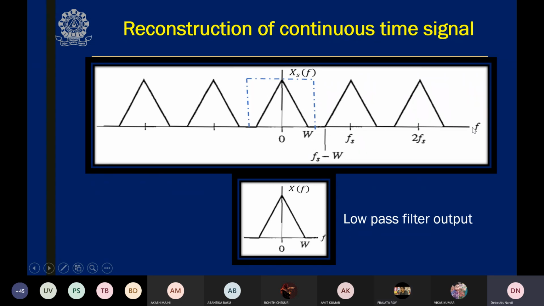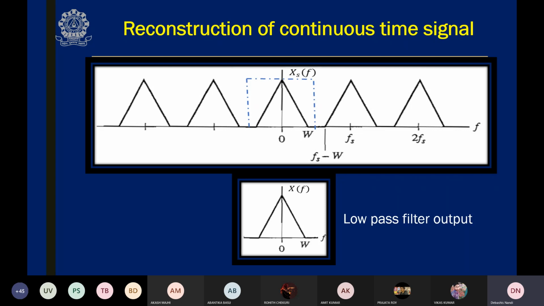Because in signal and system theory, I think you have got this idea. If you take the Fourier transform of a time domain signal, the signal will be translated into the frequency domain, and then you will get the description of the frequency, which is the frequency spectrum. The frequency spectrum will tell you how many frequency components are there in the signal, which are the significant frequency components, which are of importance, and which are negligible and can be neglected.